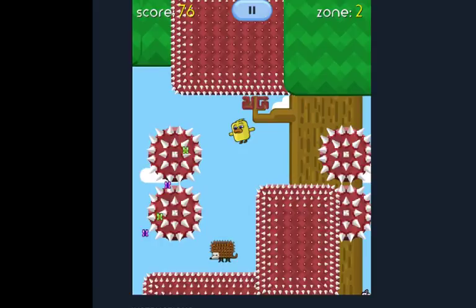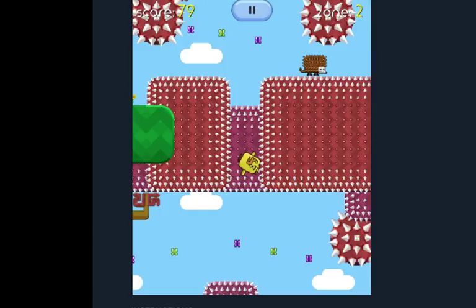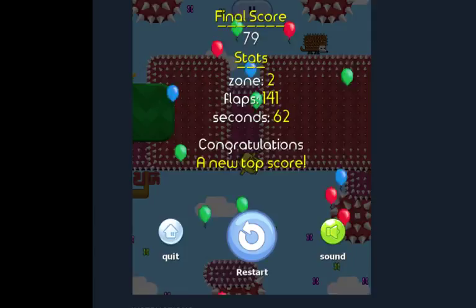Sometimes I think it's kind of slow-paced. And as you can see, this is my final score, 69. I got into zone 2. I did 141 flaps. And it took me 62 seconds, and it's a new top score.